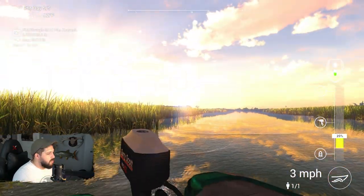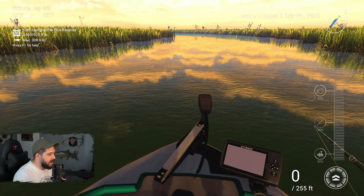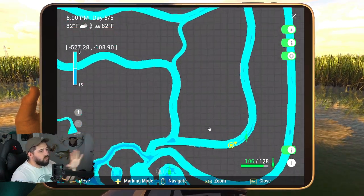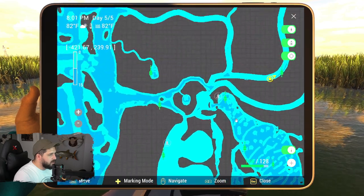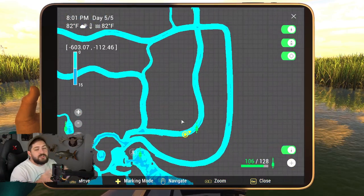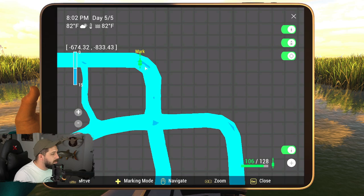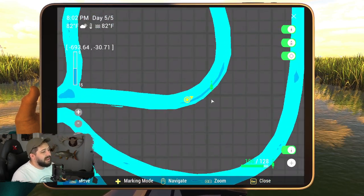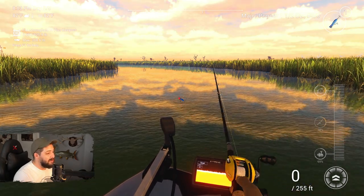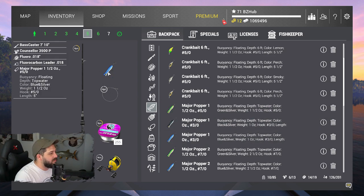We are here at Blue Crab Island and we're not where we usually are. Let me bring up the map — what we're looking for is all these winding rivers. This is where we usually catch all those saltwater fish that Blue Crab is widely known for, but there is all this freshwater stuff as well. CJ has had good luck catching unique speckled peacock bass in these deep little sections along the rivers on partly cloudy days. We're going to be using the best rod in the game.